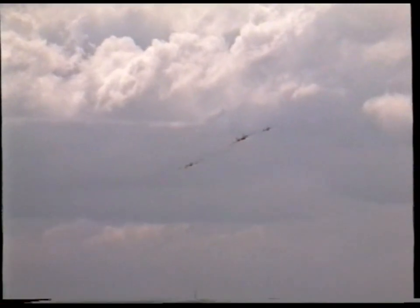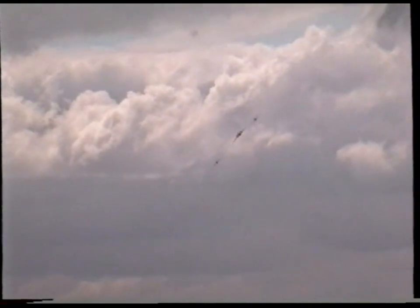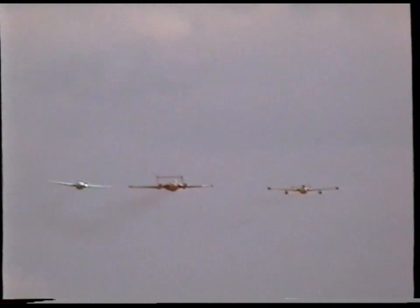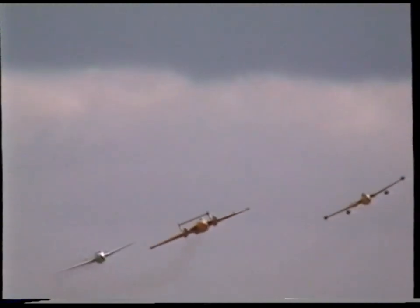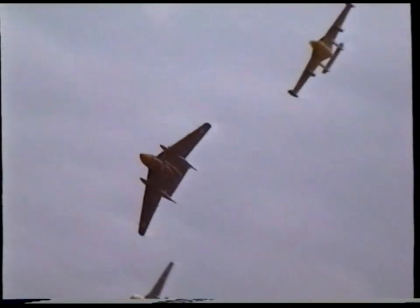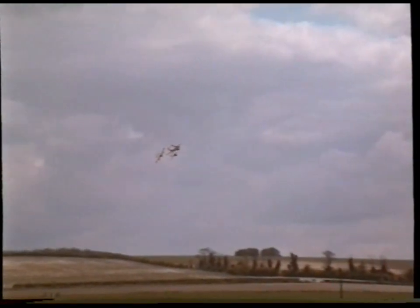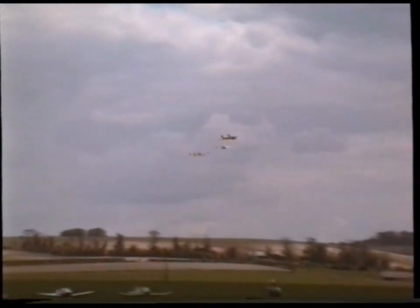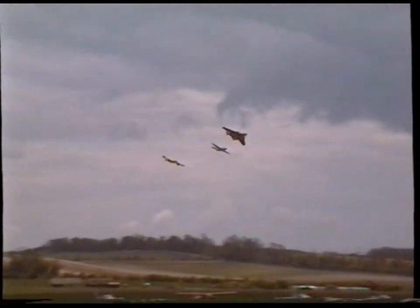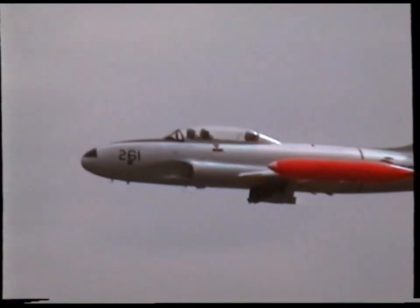Flying the Venom is Paul Morris, who tells me of the colour scheme when he can't see it from inside. I'd say he's flown me around in a Yak 52. Aircraft, the Vampire, of course, a wartime design. Venom being a re-winged Vampire with a more aerodynamic sweep. It's quite what it was like to be in there thrown around.